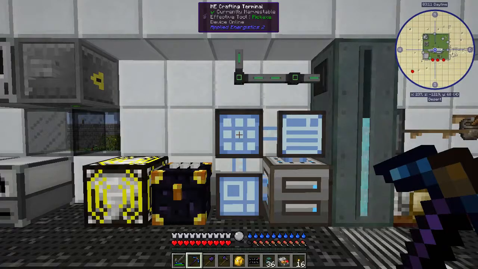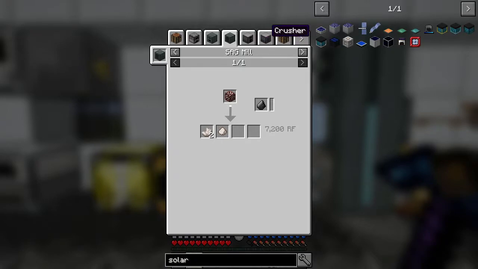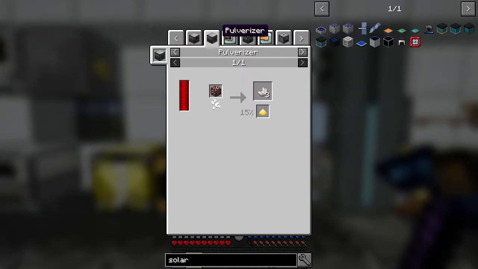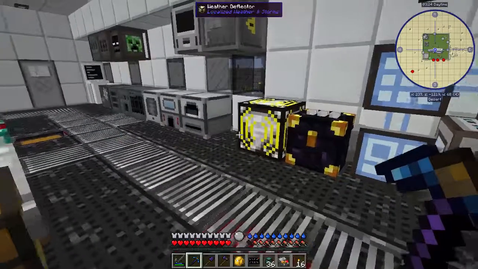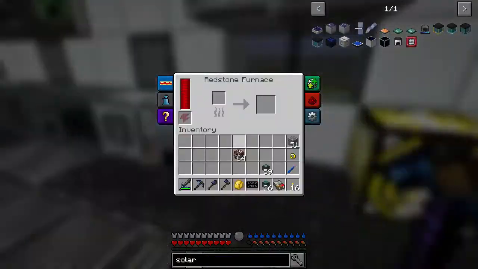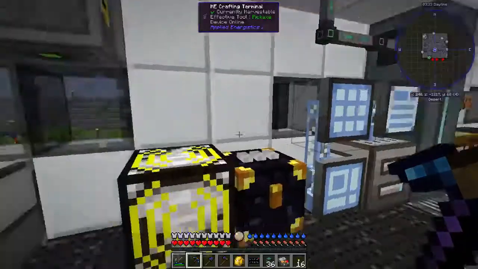Well, we have some nether quartz ore. And how can we get the most out of this? Pulverize it for 3. Nether crush it. That'll give us 3 more stacks. That should be good. Now, we have a hardened machine.